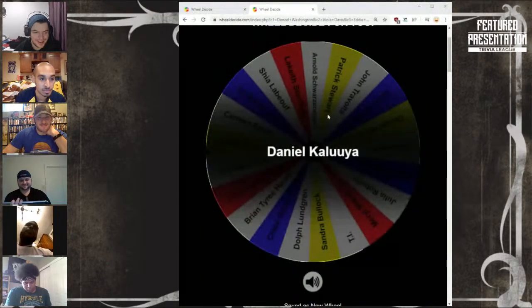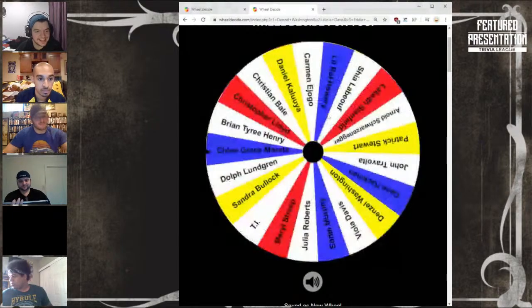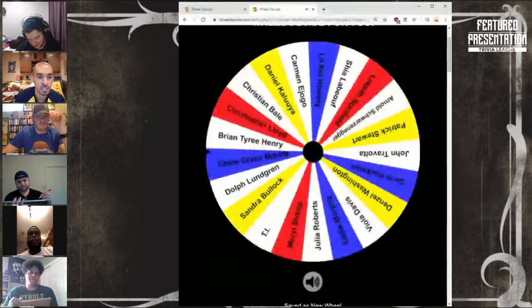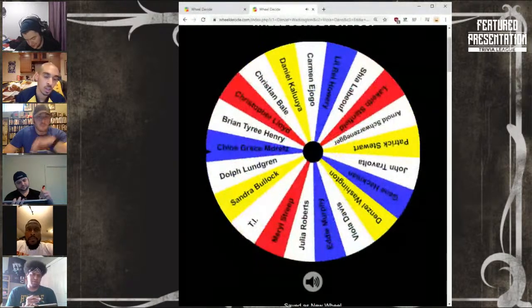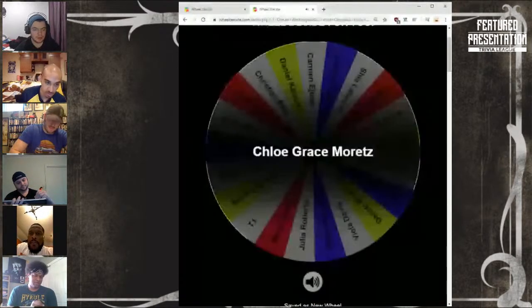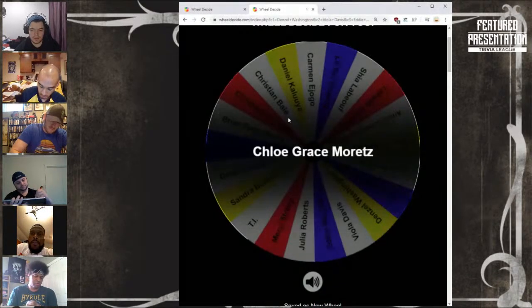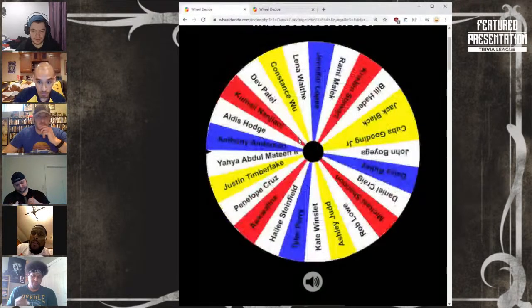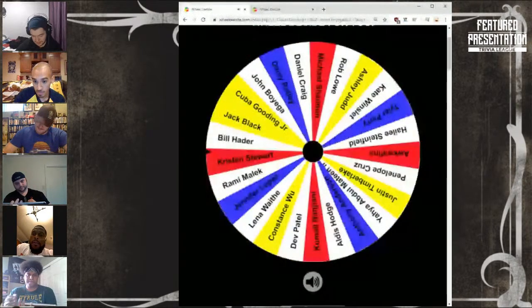All right, so our first spin. Try to stay away from repeats from here on out, I guess. Chloe Grace Moretz. Big girl. Second spin. My least favorite actress in the history of the universe, mixed up with one of my favorite actresses in the world, Hailee Steinfeld. Hailee Steinfeld. I can see that. Hailee Steinfeld. Oh, man.